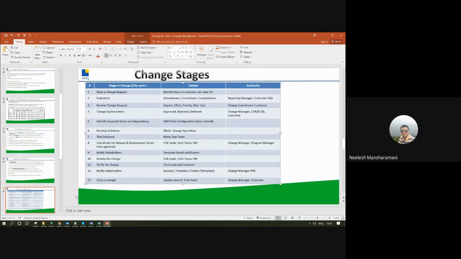If you are making some changes in, say, some specific administrative user ID, where that user ID is involved, we don't know. Then that has to be identified. Getting my point? Yes, sir. So identification of impacted configuration items is a key factor while performing a change, and identifying the dependencies. Getting my point? Yes, sir. Okay.